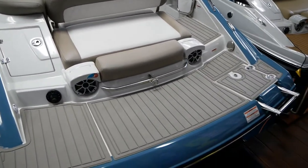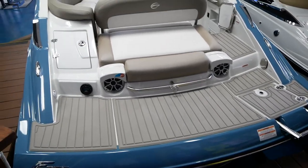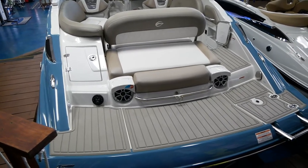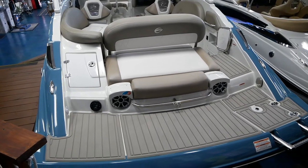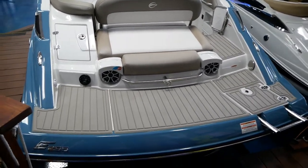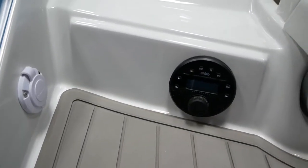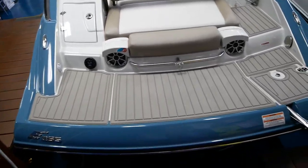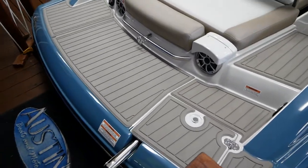Here in the back you can see we have a huge swim deck area — very nice for hanging out and lounging. You have a seat there that you can lean back on, and it actually articulates the other way and lays down flat to become a bed. Then you have kind of this social swim area. Over here you can have a transom remote for your WetSounds speakers. You've got two back here so that everyone can hear the music no matter where they're at in the boat.